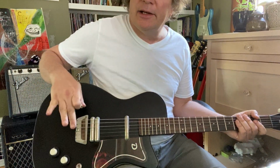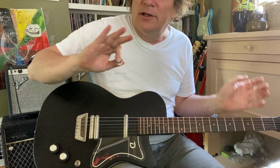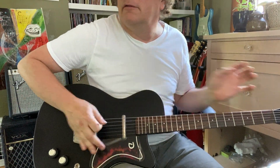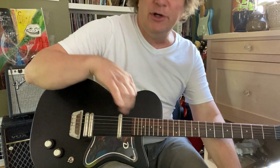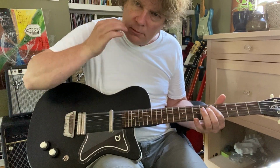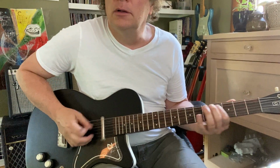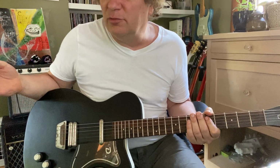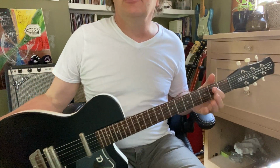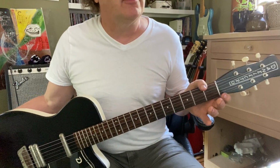So my picking hand is sitting on the bridge. Every guitar has a bridge. It's where the strings kind of end. So what I'm suggesting is you take the side of your hand and let it rest there, versus having your arm kind of flop through the air, which can be okay. I do both, really. So that's the power chord, and then we're just kind of having fun moving it up the neck.